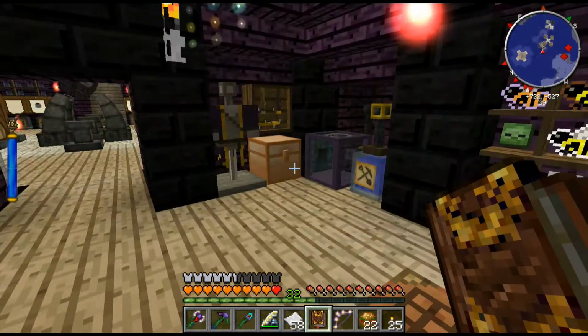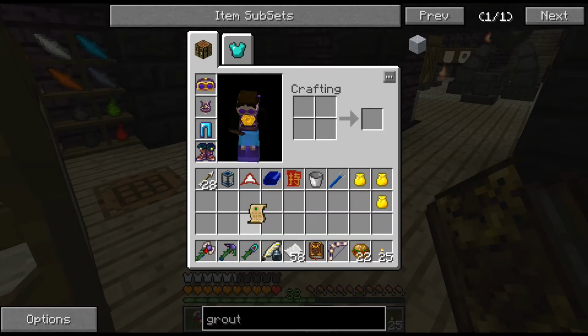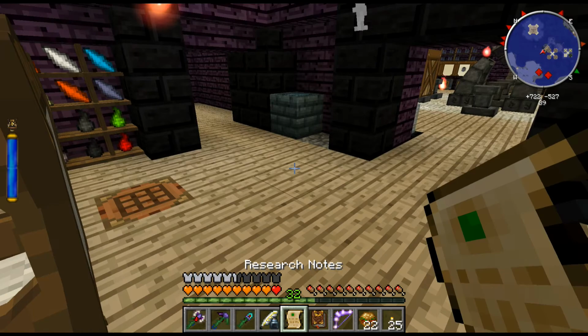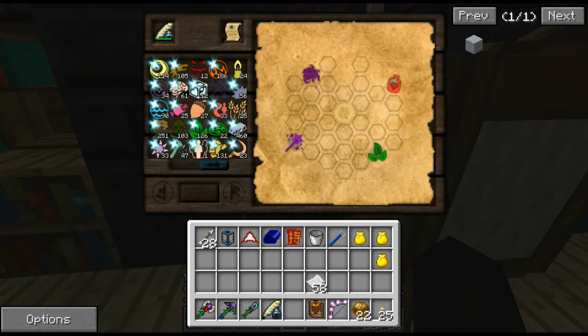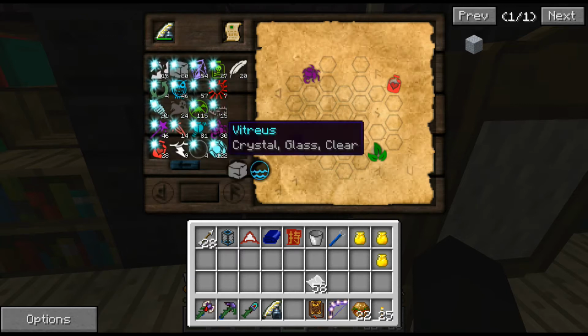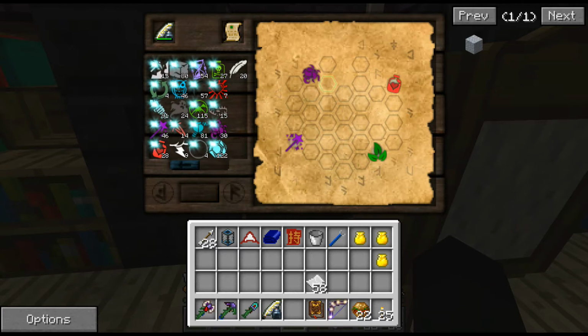So let's get that beastie researched and have a look up. We should have a research note for the ethereal bloom. And let's see. Now we are on. Oh, it needs that bloody stuff. Oh, I've got that, haven't I? Yeah, I've got Vitium. I've got Praecantatio. So what we can do is get that research done. I will do that off camera because it's a pain doing this kind of thing. And I will be back in a moment.